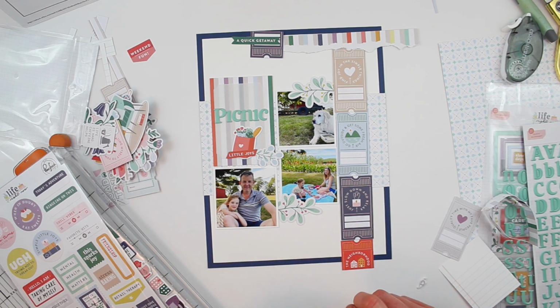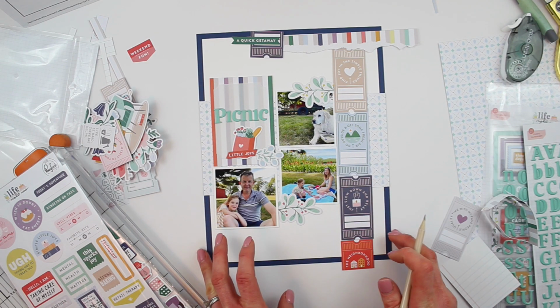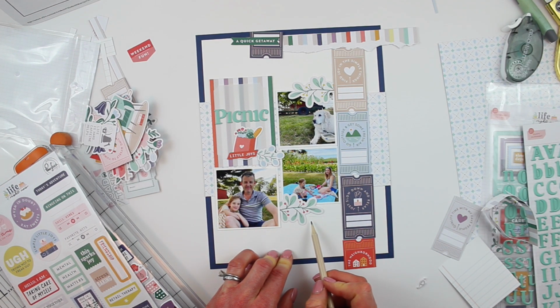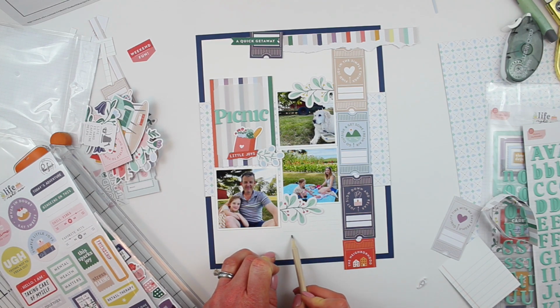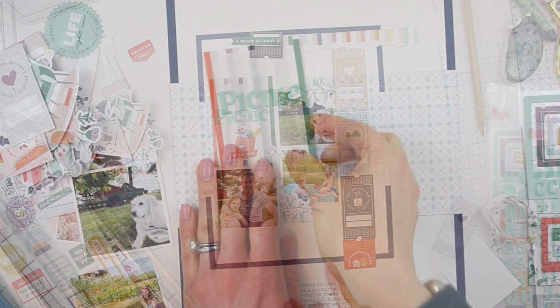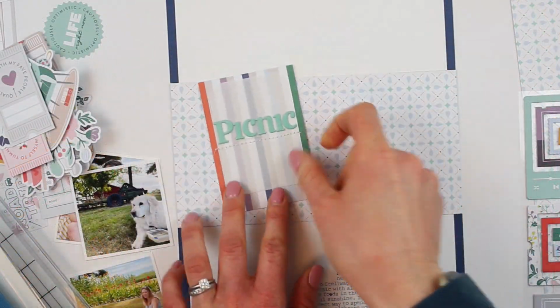I also want to add my journaling right here at the bottom right space. So I'm just going to grab a ruler and a pencil and kind of mark out where that journaling is to go. And then I will add the journaling in my Adobe Photoshop Elements so that I can print that out. Because this is an 8.5 inch by 11 inch layout, it's quite easy for me to print that out on my standard printer.